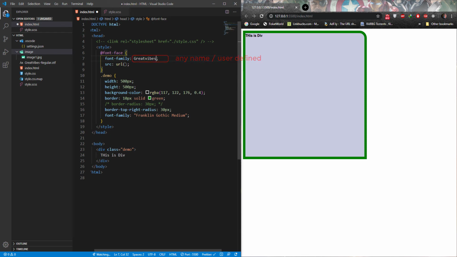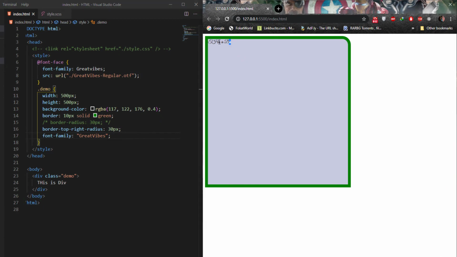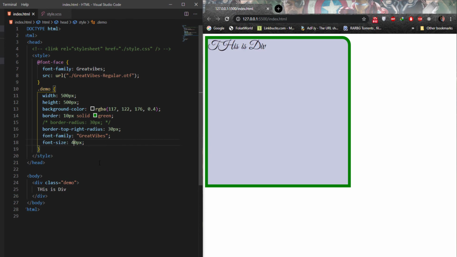In the URL of the source, provide the location of your font file. That's it. You can also import fonts online.